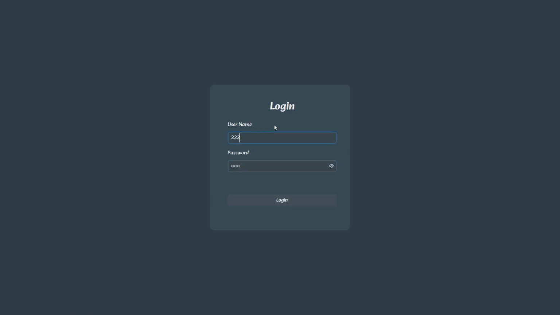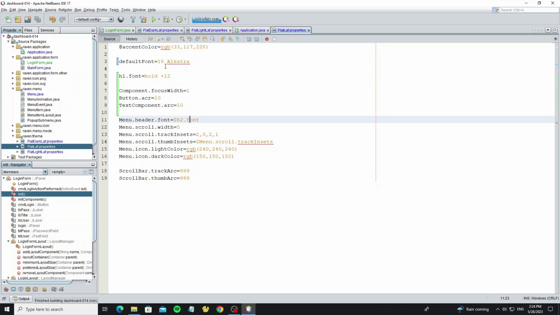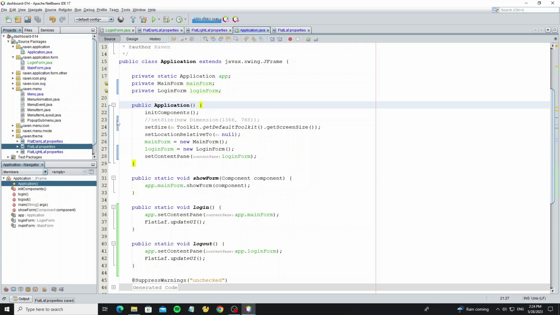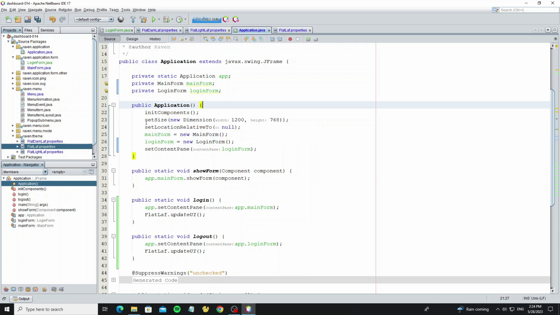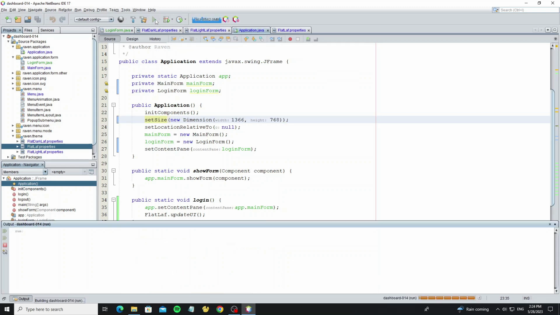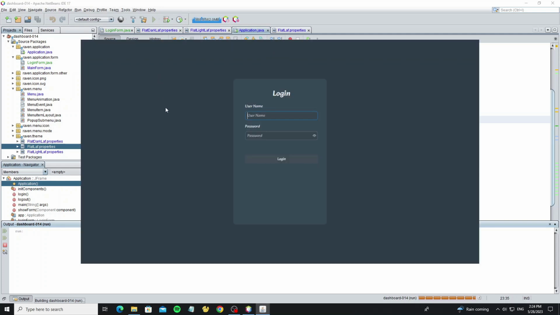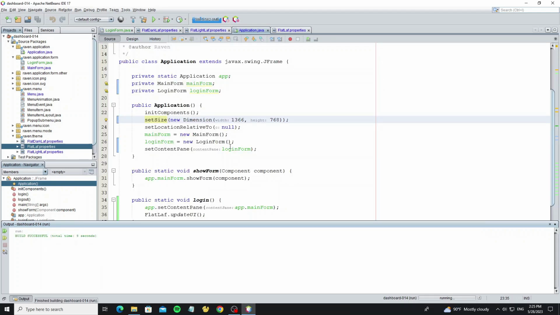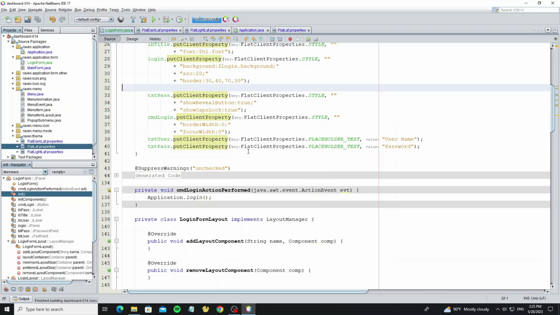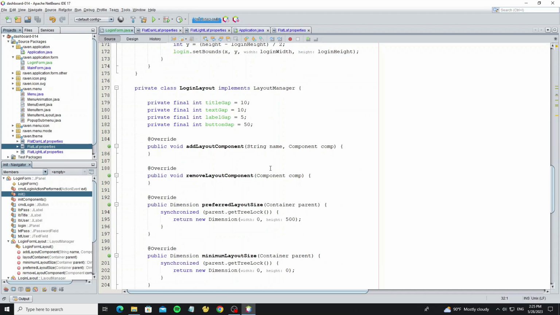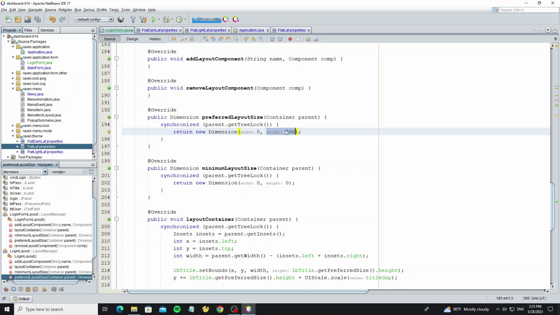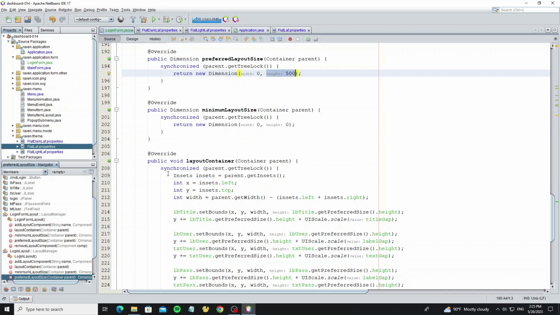So next we need to implement the layout login panel height, because we have set it fixed to 500 for the layout height. So I change the font size back to 13. Here we see the login panel height does not auto scale, because we have set it as a fixed size of 500. So here we need to calculate all the component heights, and widths, and the gap space.